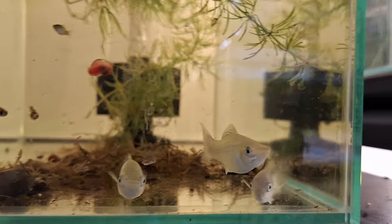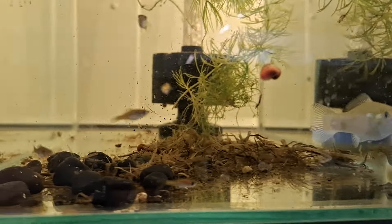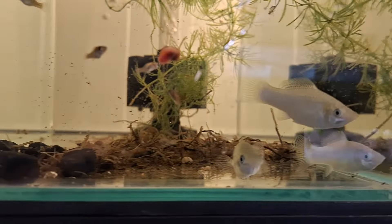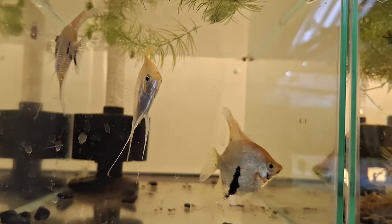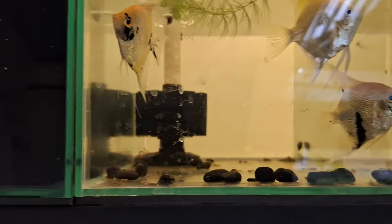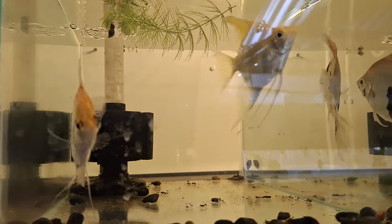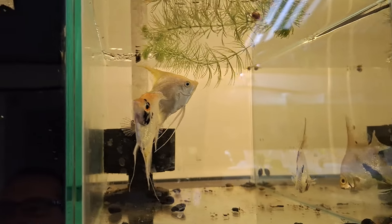There's a few fish — baby mollies. I bought these mollies from a pet shop when they were in quarantine and they were just girls, but obviously they were pregnant and had a few babies, though most probably got eaten. Still got some angelfish there — I think all three are females, so they just lay eggs but nothing else will come of it until I get a male. I did have a male but he just attacked them, he was just rough as guts with them, so he was no good.